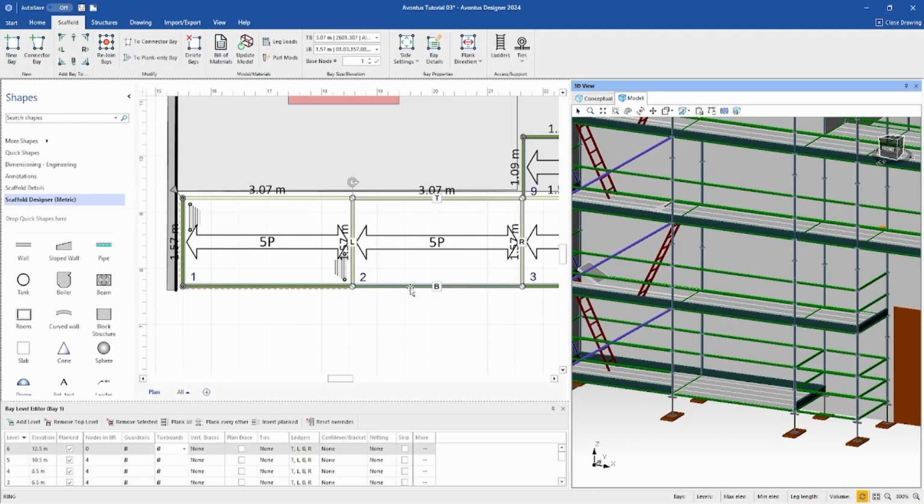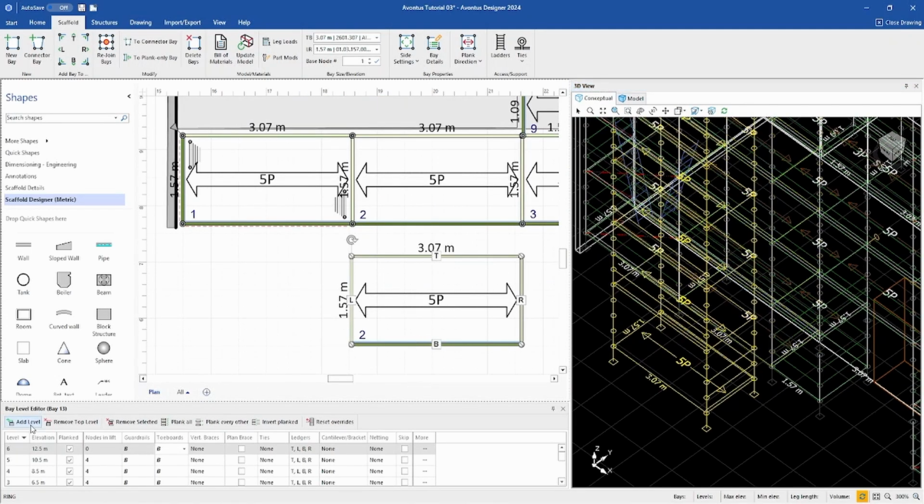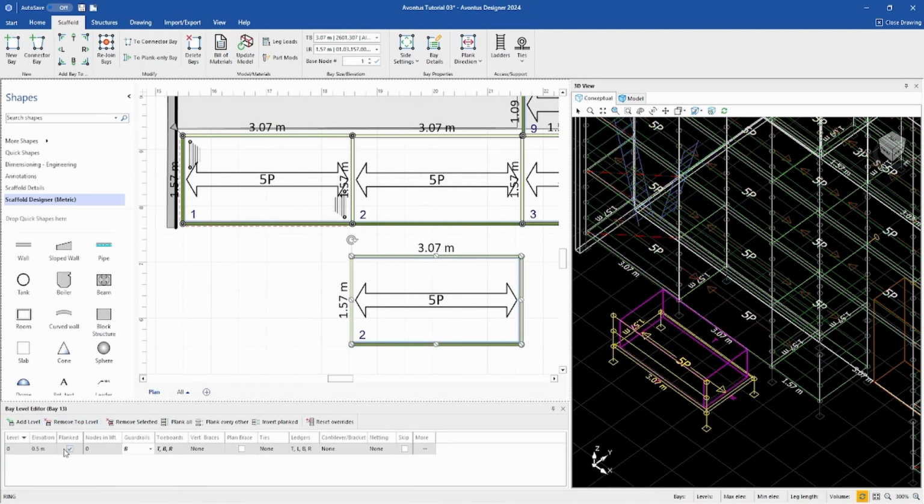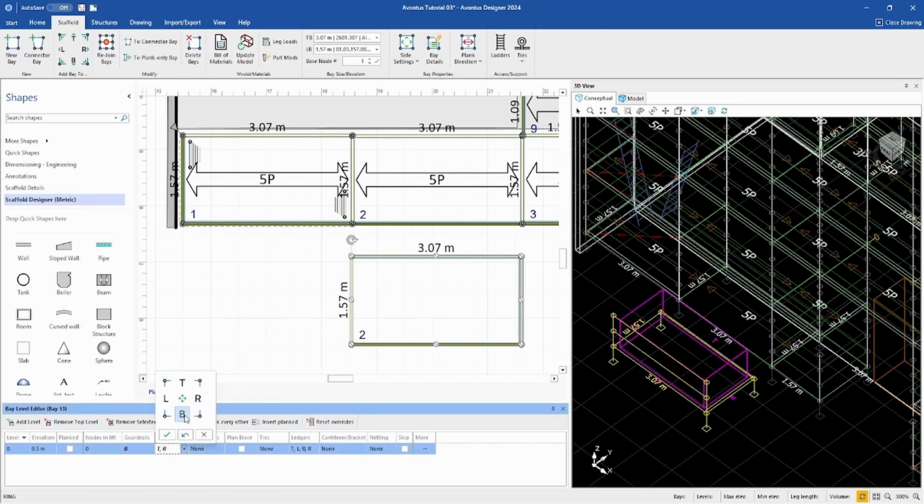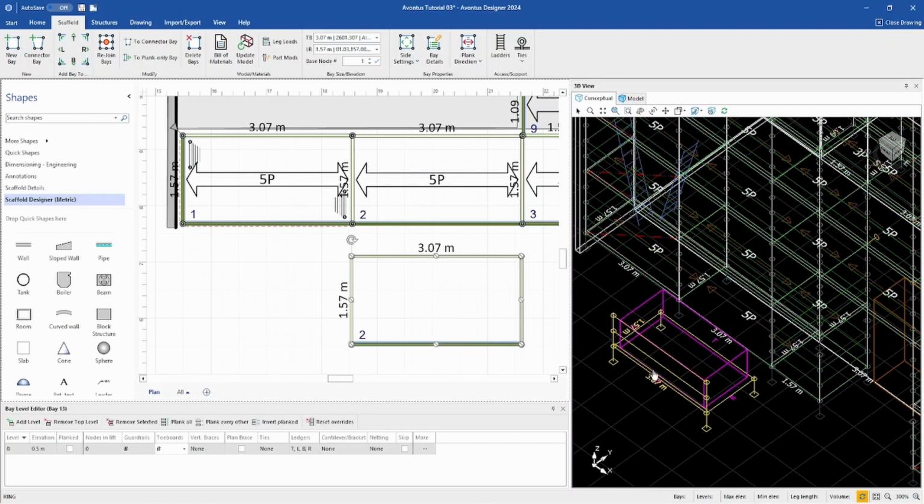So all I'm going to do is highlight the bay, click Control, wait for the plus sign, drag it away, place it down. I'm going to strip all my lifts down because I only need the ground zero. I'm going to turn off my planks, put my handrails on what I need, and leave my toe board on this section here because I still need a toe board.